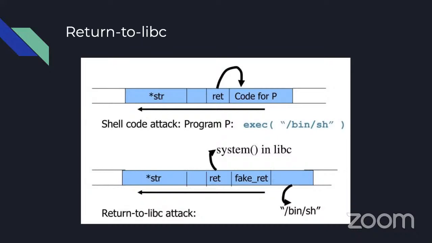The non-executable bit prevents the return-to-libc attack because only executable code is allowed to run. Rather than running and calling something that isn't part of the program, the NX bit stops it. For example, if a program suddenly contains a command to run /bin/sh, with the no-execute bit on, the CPU or operating system would prevent another program from running on behalf of this one because it's not part of it. But if the operating system can be tricked, then this works.